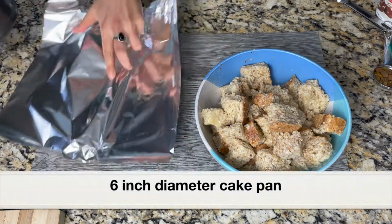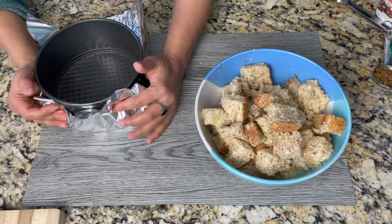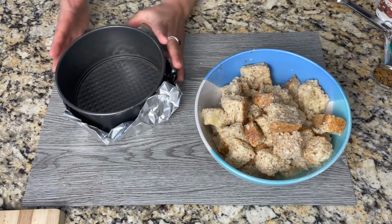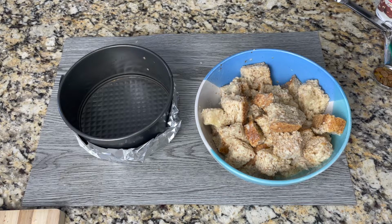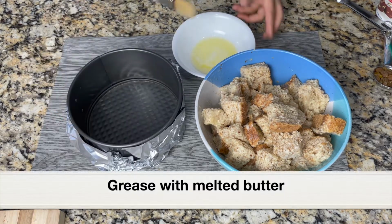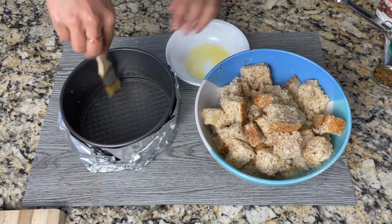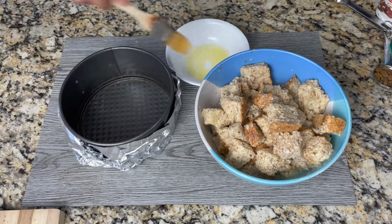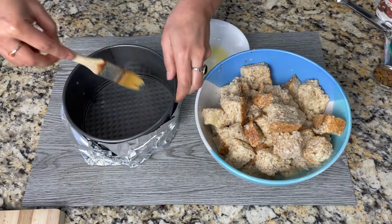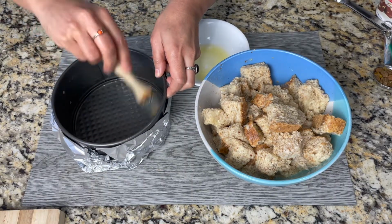I'll be using a 6-inch diameter pan. So this is a spring form pan. So I'm going to wrap the bottom with an aluminum foil. There will be some dripping. So to catch that, I'm wrapping with aluminum foil. Let's grease the pan with melted butter. So if you have a cake pan, that would be ideal. So this is 6-inch diameter pan. It will perfectly fit into my 6 quarts Instant Pot. If you have a bigger Instant Pot, like 8 quarts, you can use a bigger pan.